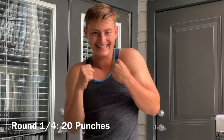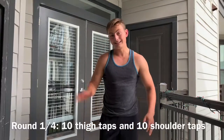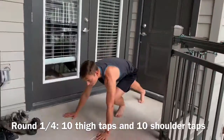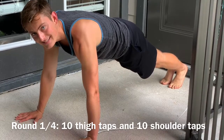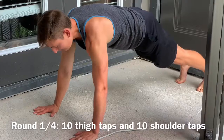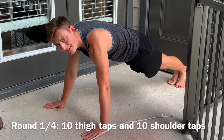1, 2, 3, up to 16, 17, 18, 19, 20. Now we're gonna be getting down low. Katie, you might wanna move over if I'm not in frame. We're gonna be doing 10 thigh taps and then 10 shoulder taps right after. So get in a plank position, 10 thigh taps, let's go.